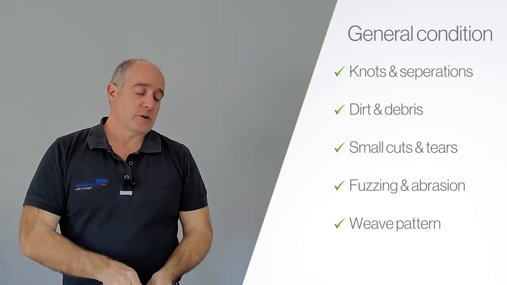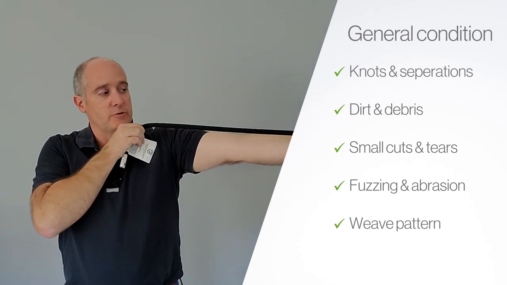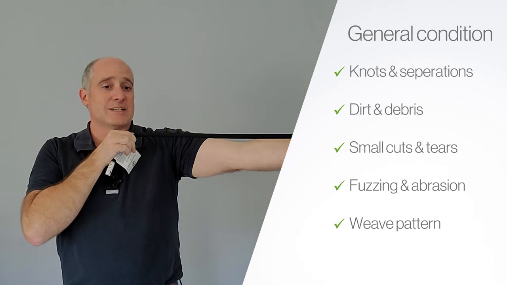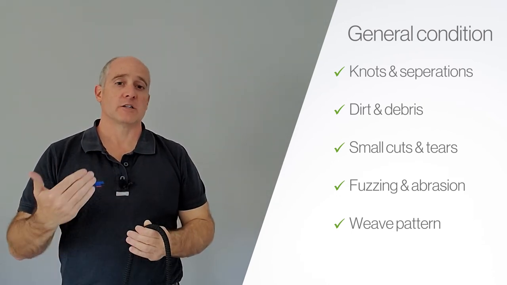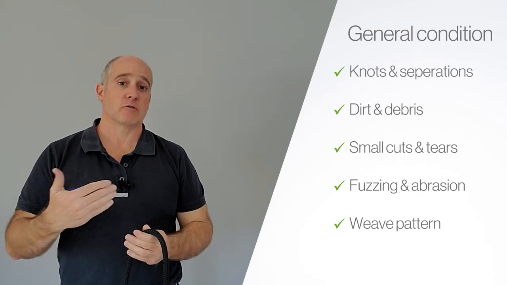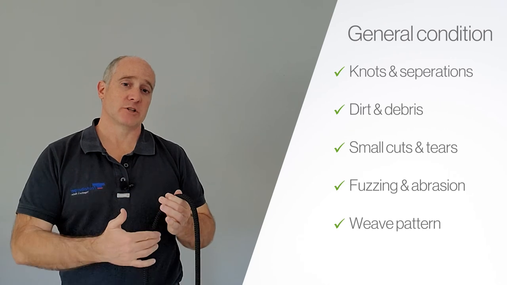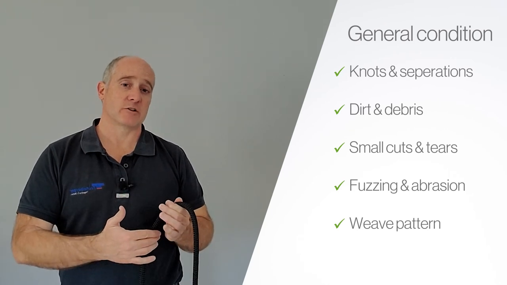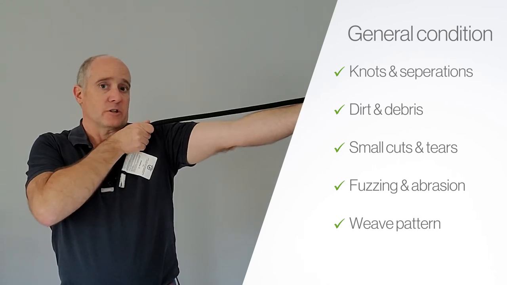The other thing you can find doing that is when you feel that going through your hands and then when you visually inspect it, you're looking for glazing. Any hard spots that are caused by hardware, contact with a heat vent or a pipe, anything like that that will essentially melt the sheath of the rope, that's damaging your sheath, which puts your core at risk. So those things are certainly fail points.